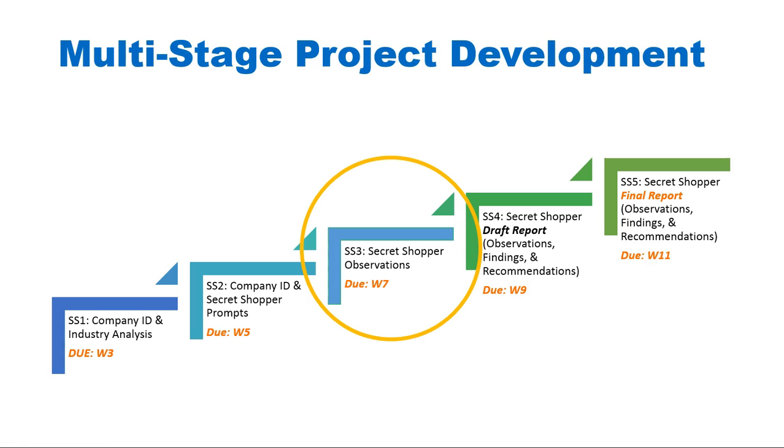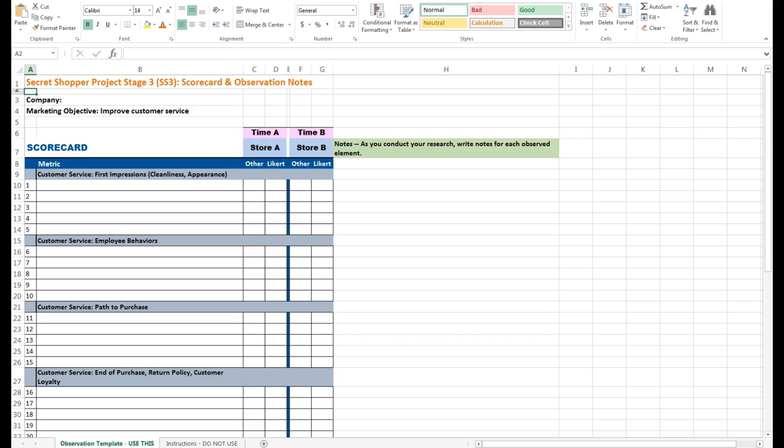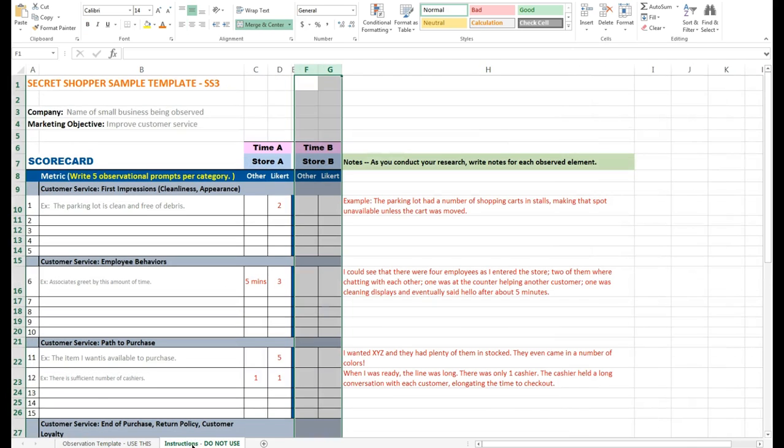Let's now go ahead and take a look at the document that you will be using to observe. Once you download that file, you will see something like this. And I want you to take a look at the 2 different tabs at the bottom. The first one will say Observation Template, and that is the one that you will fill out. The second one will say Introductions, and it says Do Not Use because I don't want you filling it out, but I do want you to look at it because it contains the instructions. Let me go ahead and orient you to the structure of this worksheet.